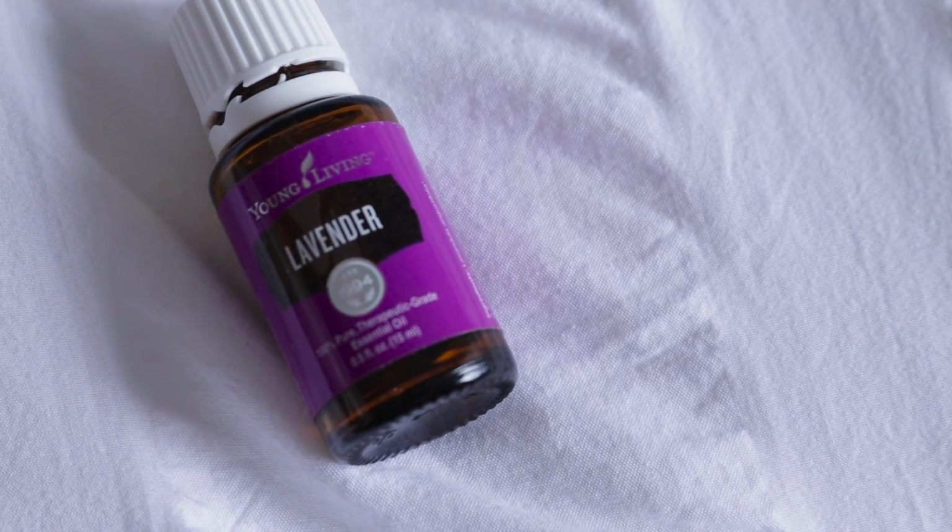First off is my lavender. I loved this when I was giving birth last time. It's very calming and soothing, and hospital smells, birth smells, it can get kind of nasty in there. Having lavender on hand really helps to freshen up the environment and make it smell nice and be calming, and so I've been cleared to use this one. In our electronics bag, like I mentioned before, we will be bringing our essential oils diffuser. I actually have it back behind me on my nightstand. And so I'll have this going in the room during that process.